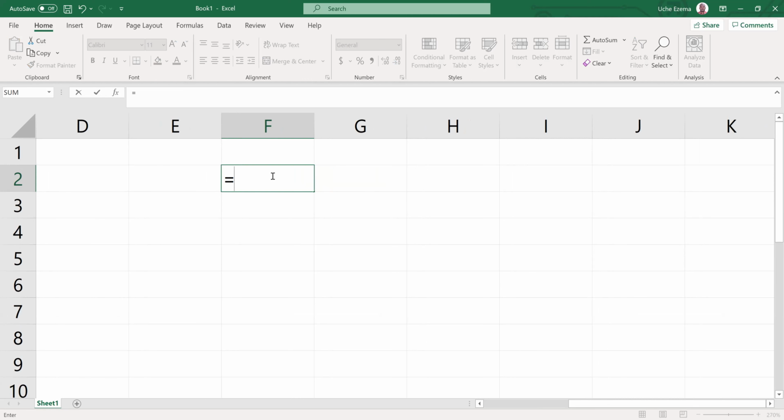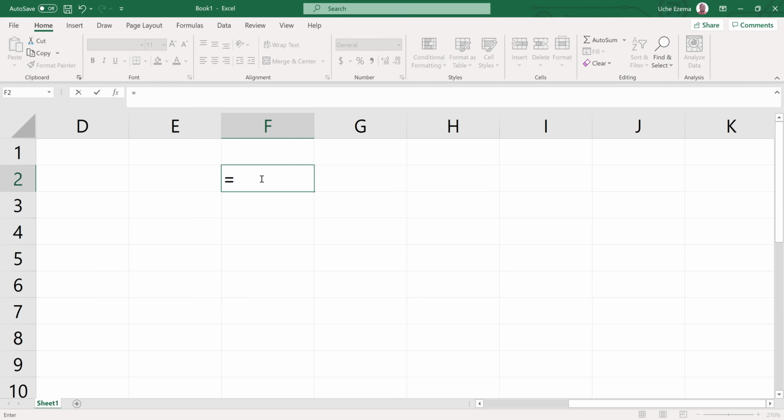When you see this in Excel, this equal to, what does this signify? When you see equal to in a cell in Excel, what does it signify? Okay, it's fine. I just want to draw your attention to something. Anytime you see equal to in Excel, automatically what it signifies is that you are typing a formula.